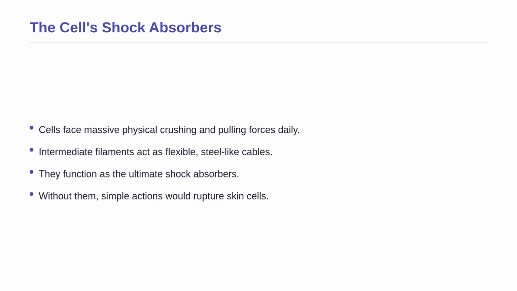To understand why these structures are so important, let us imagine a medieval castle under siege. The walls need to withstand massive boulders crashing into them without crumbling to dust. In the microscopic world of our bodies, our cells face similar physical crushing and pulling forces every single day. To survive this constant stress, cells have a built-in system of flexible, incredibly strong steel-like cables crisscrossing through their interior.